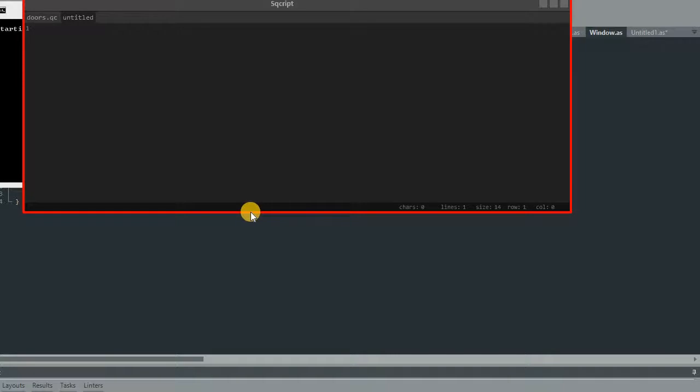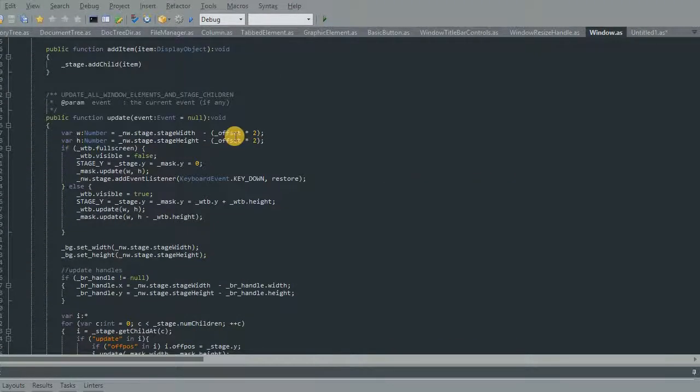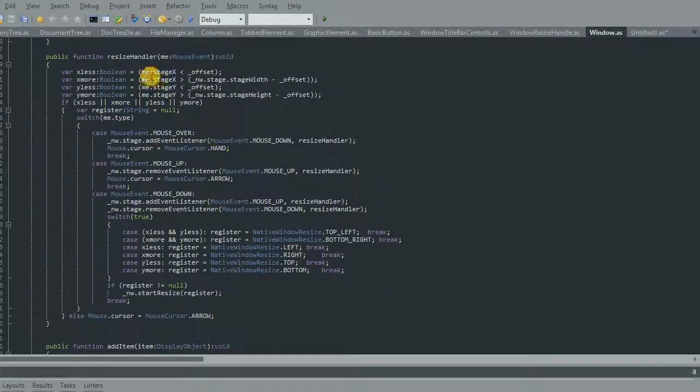In this case, Y is definitely more. So what's the problem? Why is Y more not working, or struggling? Have our mouse over. We don't ever get rid of the mouse over, so that's constantly running. We get to this Y more. It's the bottom. I mean, that's all that does is tell it, it registers which direction to move it in.